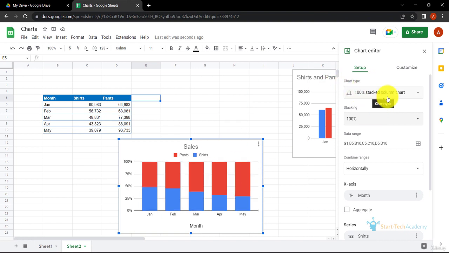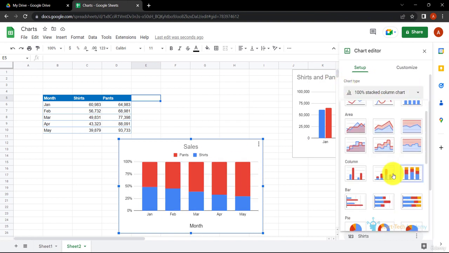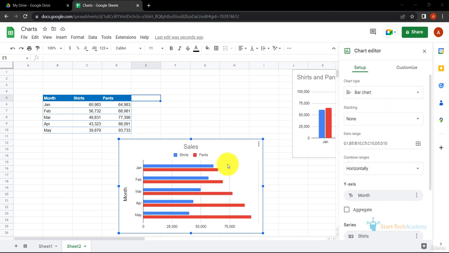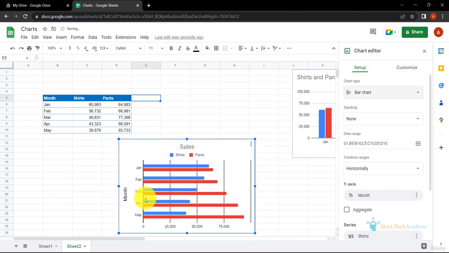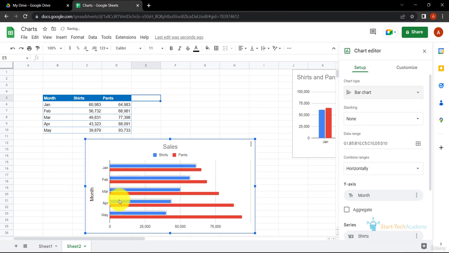If you want this to be a bar chart, you can change it to a bar chart as well. So this is a bar chart. Bar charts are just similar to column charts. The only change is that now the horizontal axis is vertical and the vertical axis, which holds the values, is horizontal. This is sometimes good. Suppose we have product names here and the names are long enough that we cannot represent them vertically. Or if we want to represent them vertically, we have to stretch the column chart to maximum length. But if we use a bar chart, we can use the longer names here, which looks better.